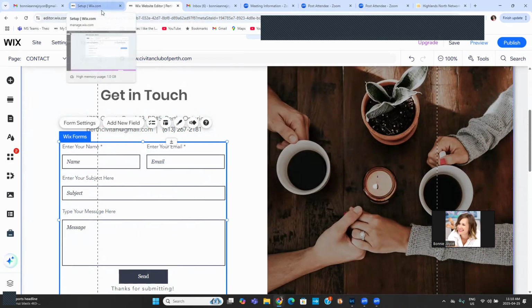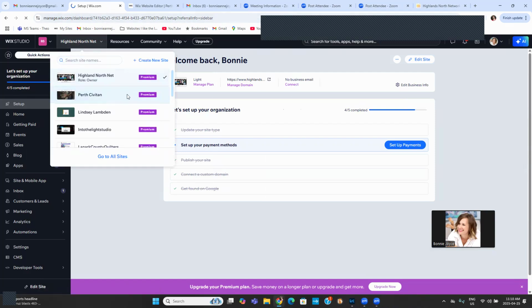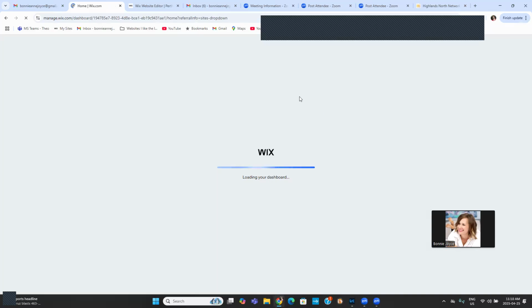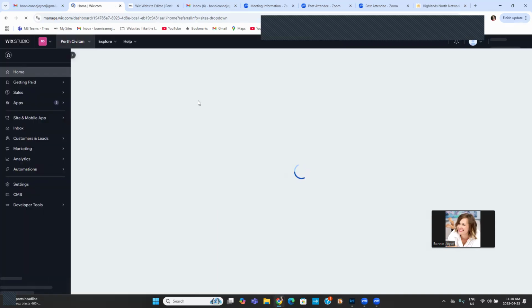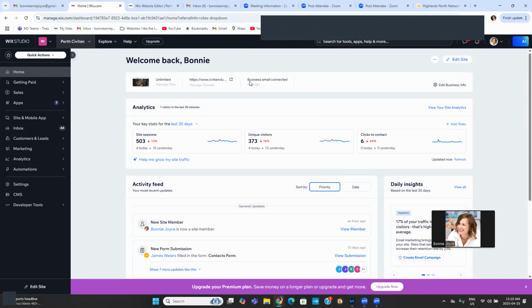We could probably go back under, I know there is a section, just go to Civitan. So the email part of it is managed here in Wix, but part of it is not. If I go into settings, this business email is connected. I actually don't have permission to access these settings because I'm not the site owner. But you would go in here, it'll say business email is connected, and then you can see what information you have from there.